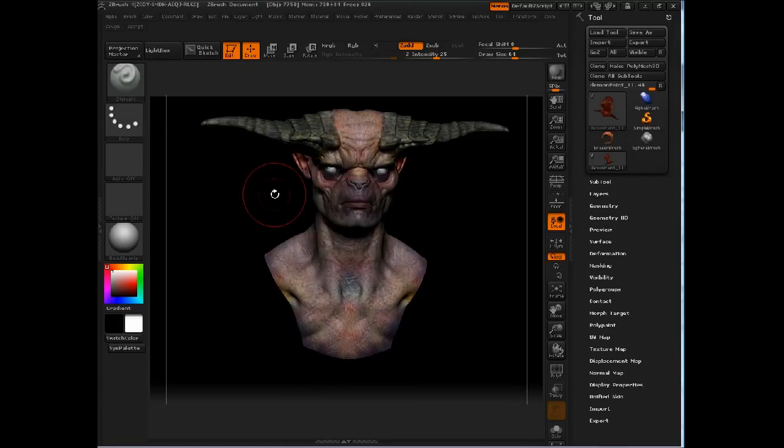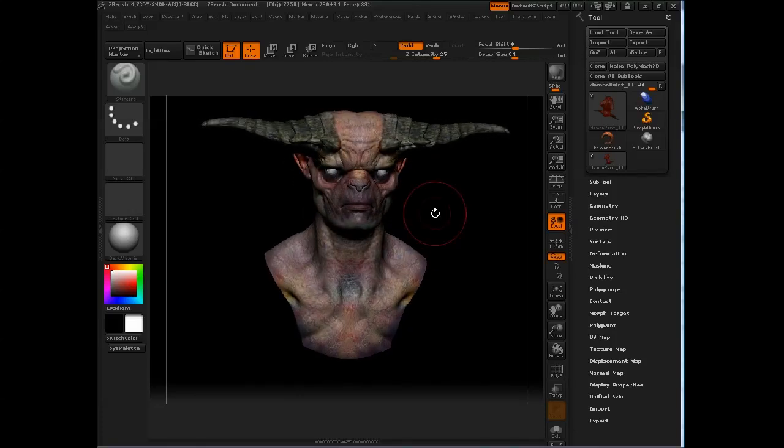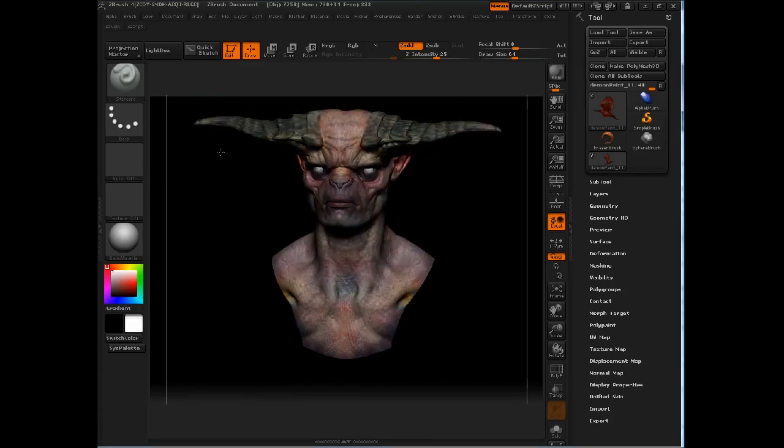It's a very organic, fun way of painting, and I use it on almost everything I do. Even if I'm projecting photo reference, I'll usually paint in some areas by hand, or I'll try and unify some areas by using these same spray and mottle techniques. We've also looked at a couple different ways of painting the horns here. We've painted them using ZBrush as well as using the new texturing tool Spotlight.